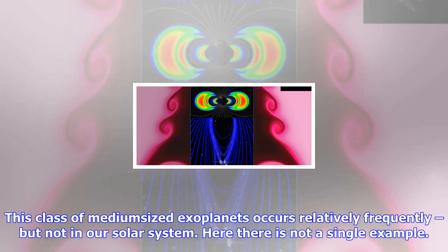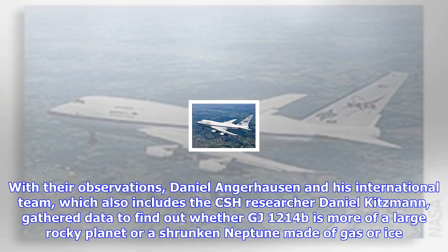Although SOFIA is unlikely to become a hard-working regular like those two, it may be used for special moves and to fulfill special tasks that would otherwise not be solved. Daniel Engerhausen is already looking forward to hunting exoplanets on many future stratospheric flights. Explore further: astronomy from 40,000 feet and 43.5 degrees south.